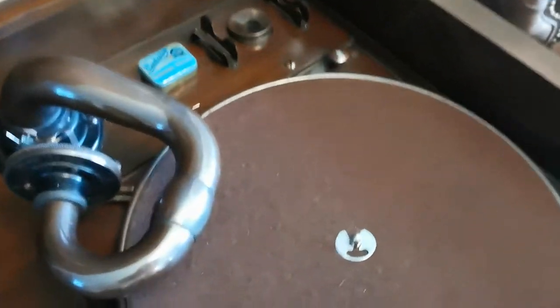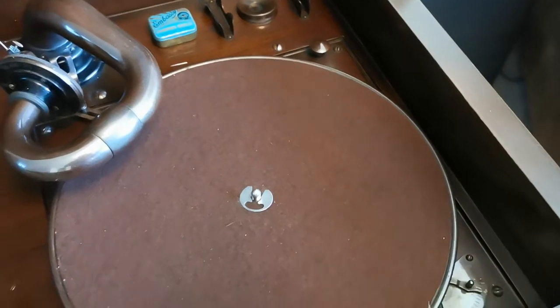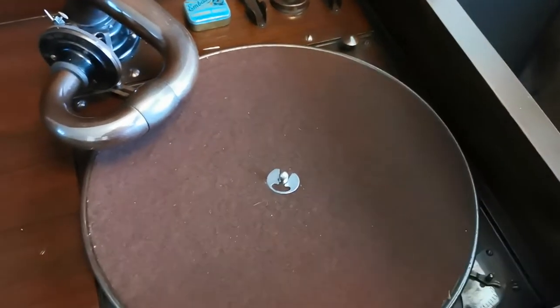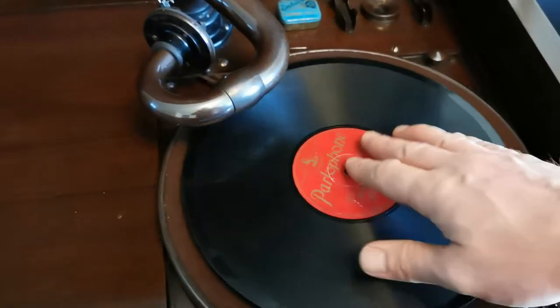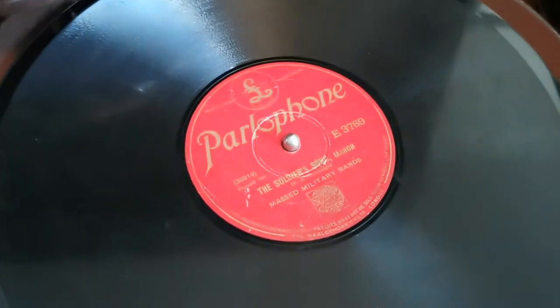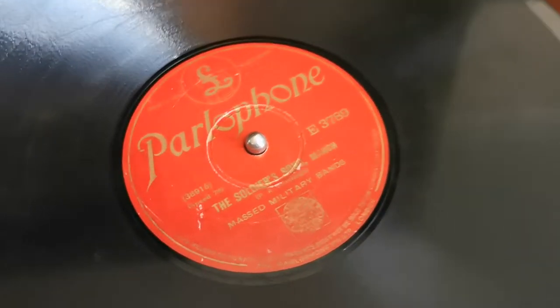Okay, I've given it a wind, it's not very happy, so I'm gonna give it a play. It's gonna lump and bump, so get ready for that. It came with a few records, this being one of them. Parlophone, The Soldier's Song, Massed Military Bands. So we're going to give that a play.